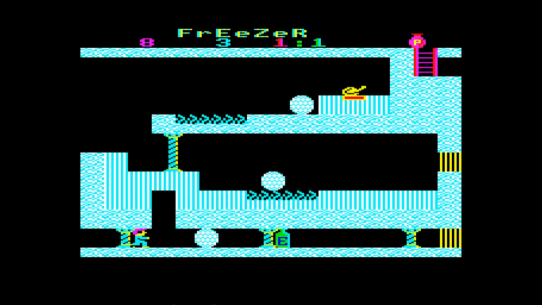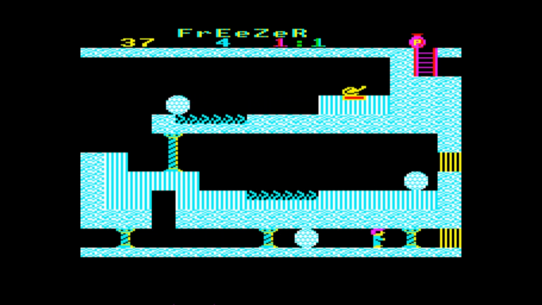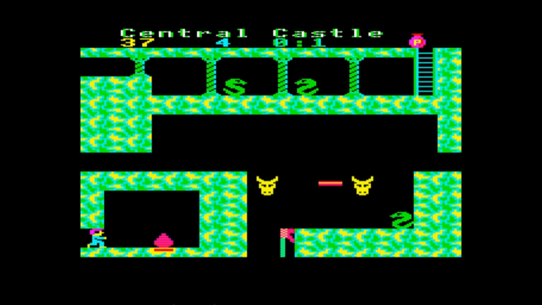Ooh, there's an energy flask. Okay, so let's do that trick again. So wait for it to come back, and then leap out of the way and grab the energy flask. Well, 38 is better than 8, I suppose. Aha! A crystal. Oh, don't cast a spell.